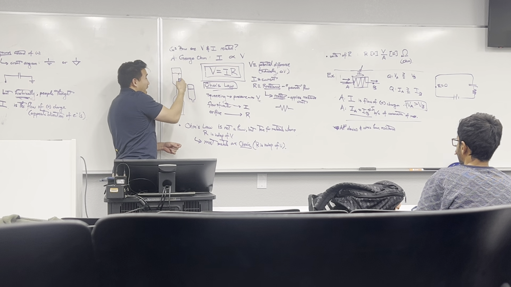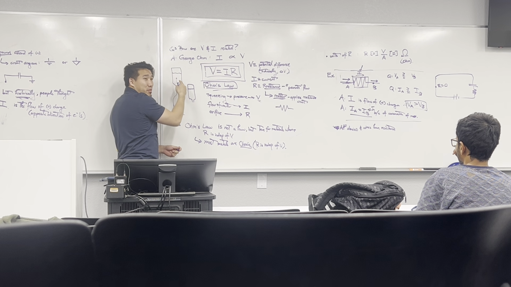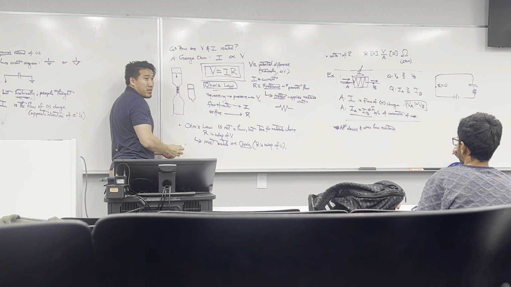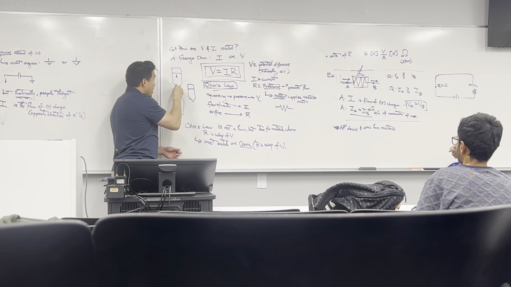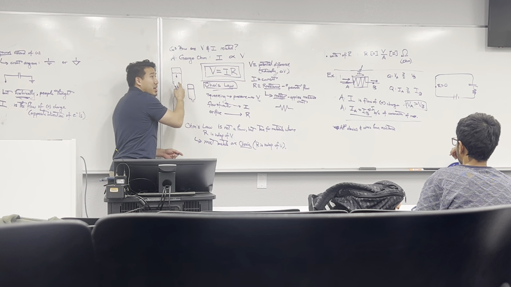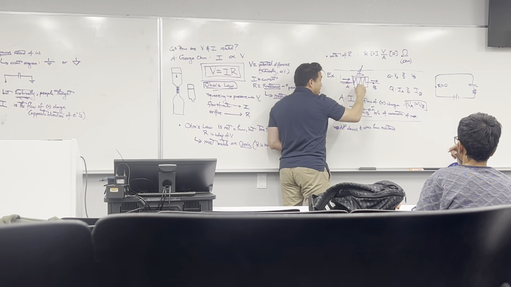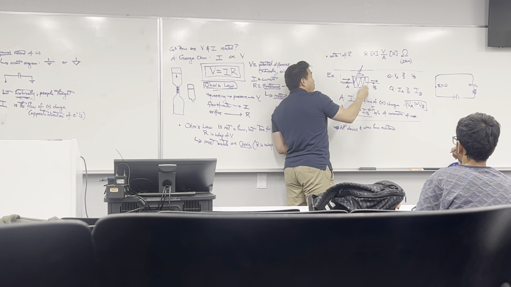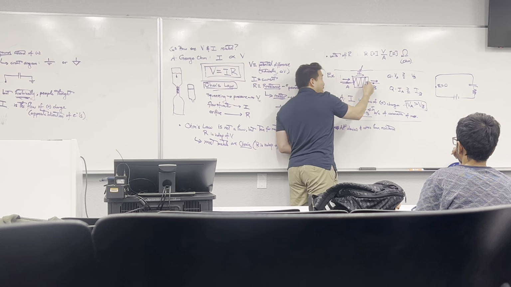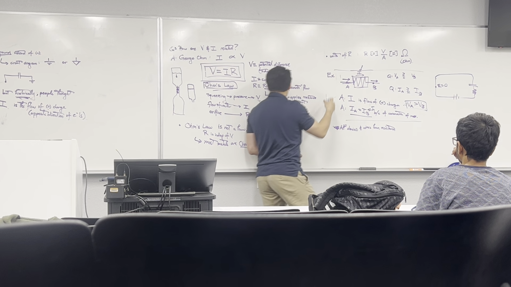What determines how fast the water can go from here to here? It would be the opening, the size of this opening here. Whatever's flowing through here is also flowing through up here. Does that make sense? So it's the highest resistance value that determines exactly how much charge is flowing. In the same way, this is that bottleneck. Whatever is flowing through here determines what's flowing outside.